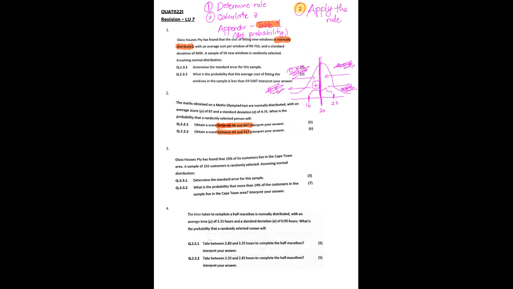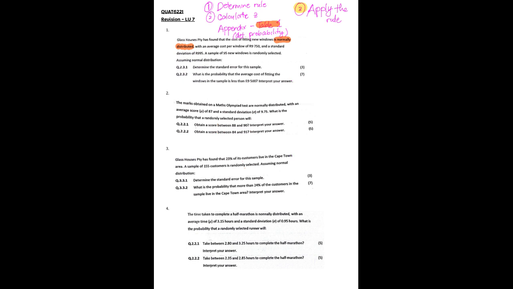And if you find that you're doing two values where both of them fall on the same side, so maybe they're both on the left-hand side or they're both on the right-hand side, then it is the subtraction rule. Okay, so this will become clearer once we start to work with the questions. So I am going to just erase this for now so that we can start working with the questions, and then you'll see it'll become clearer once we start to answer them.